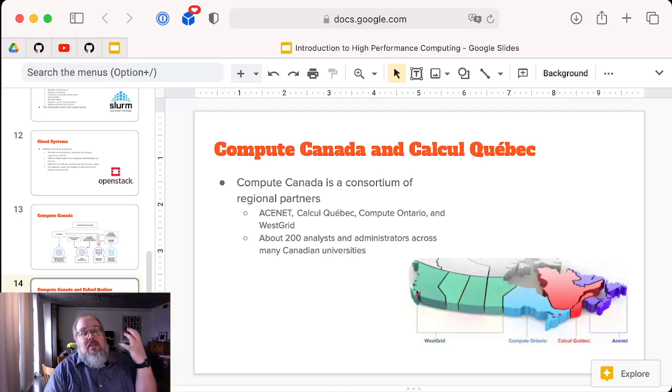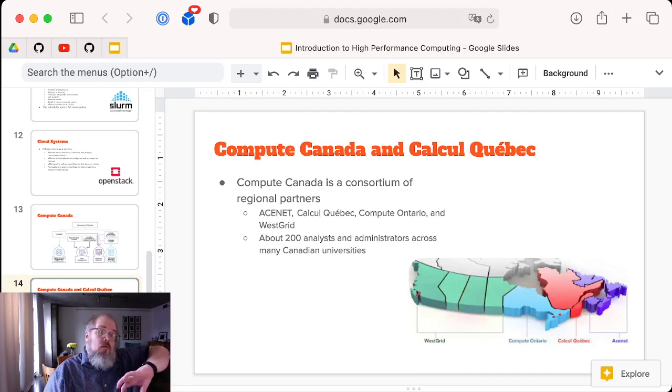Just like RISC is kind of a consortium for the networking between those institutions, Québec and Compute Canada is a consortium for common management structures, common software, a bunch of stuff that we do with our HPC resources in Canada and in Quebec. And here there are four regional partners.